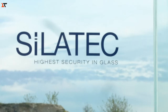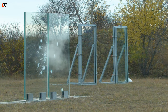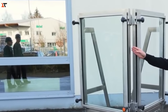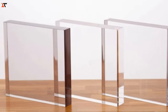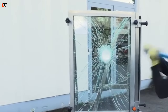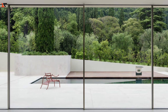Imagine if criminals are as cunningly prepared as Ethan Hunt, managing to outsmart your security cameras, remote guns, drones, and other obstacles. In such a scenario, they'll come face-to-face with the second line of defense. Take these windows, for example. They're built to withstand the force of a sledgehammer, AK-47 gunfire, flamethrower flames, or even a car ramming into them. While regular armored glass can be breached in about 30 seconds, the version you see on the screen in its top configuration can endure for 30 minutes or even longer. It's no wonder this glass is trusted at high-security events like the G20 Summit.